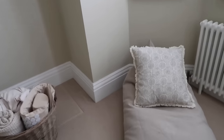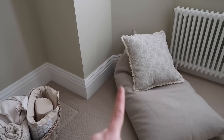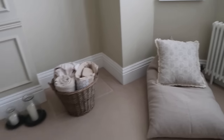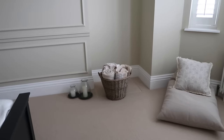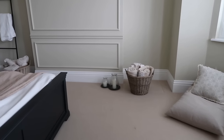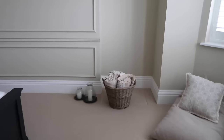I had this in my filming room, but it was getting in the way. I wasn't really using it. So I'm thinking maybe popping that down in the basement cinema room, spare bedroom, something like that, somewhere down there. Or even the living room, wherever. But yeah, for this space, this is what I'm thinking. So mirror, chair, maybe a HomeSense chair. You know, sometimes they have the odd random single chair that looks really nice.